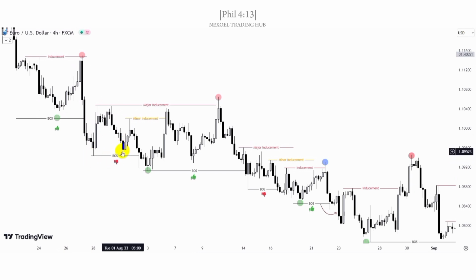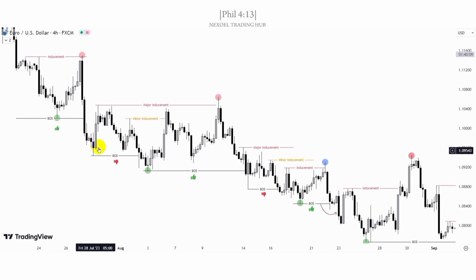What we can see is that now price created another pullback within this range, this high and this low. So you can now see this is a minor inducement, because this is actually the ideal high point that sponsored this movement to the downside that took out this low point. So this is not actually a break of structure. This is where we actually have the ideal break of structure. This is just price taking out this swing low, not yet establishing a valid lower low. This is where we have a valid lower low that has been broken.